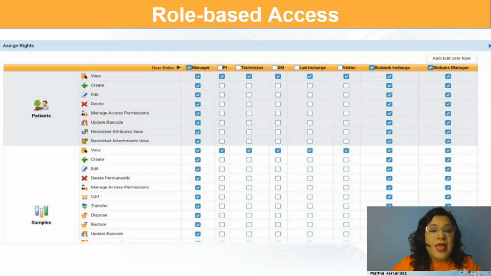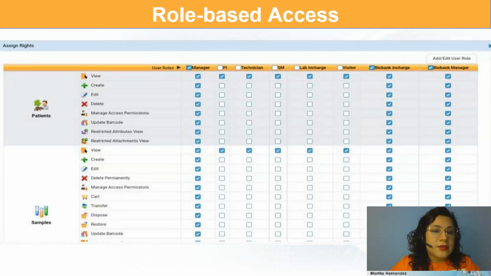As you can see here, the labs can assign rights to the staff for accessing sample and patient information based on the roles. There is a master admin in your laboratory who is going to assign these roles based on their hierarchy in your laboratory. For example, the manager has access to all the information and to all the activities in your laboratory, but some of them don't.